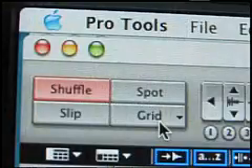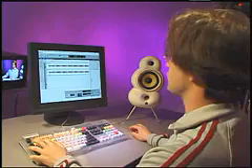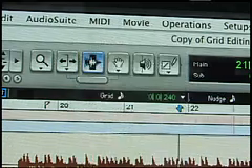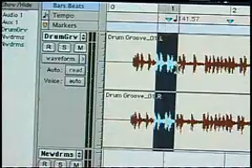I'm going to pop myself into grid mode now that I know the tempo of this tune. It's about 142 beats per minute. I'm going to select a 16th note grid. So what I'm going to do is go into the drum track and just find little segments of varying lengths. This one maybe, let's take that one.